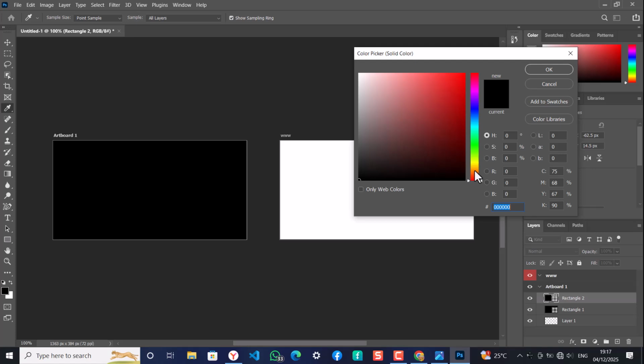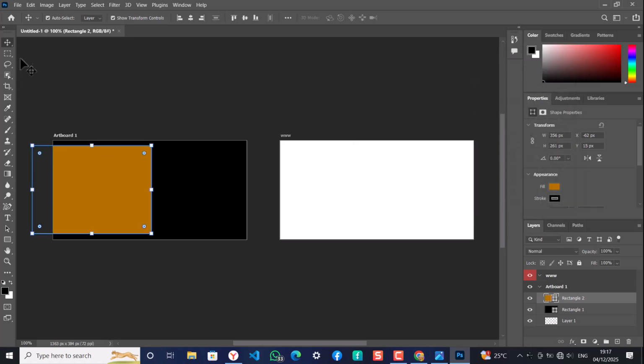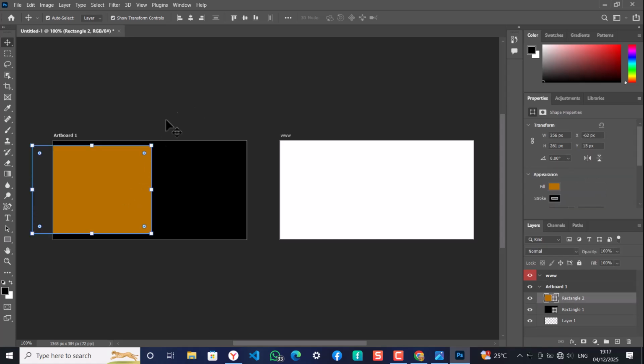So let's change our background color to yellow. This one is okay. Now we have changed our background like this. Now we have created our background like this. We are about to do the edges. So come to properties.